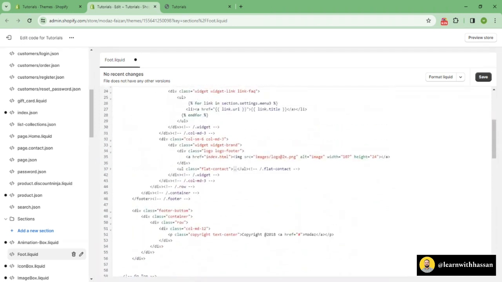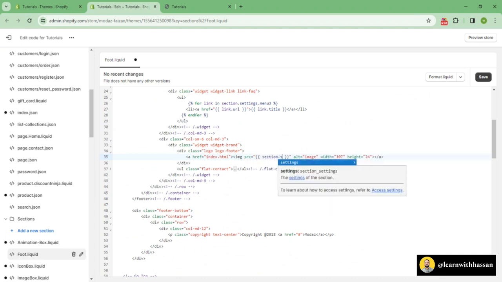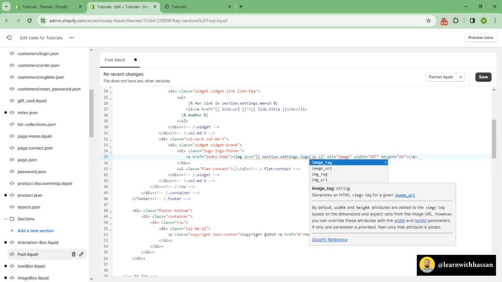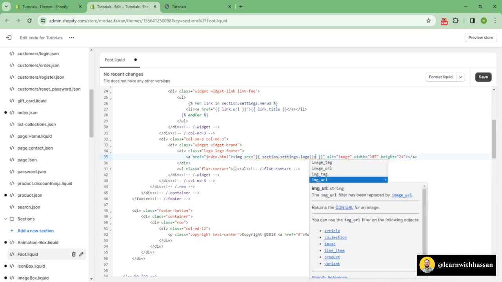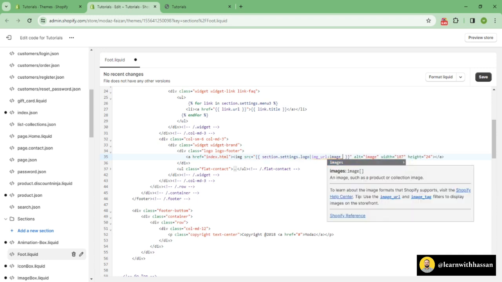Now the source of our image, I'll simply write section.settings.logo. I will use a filter that says image URL of image size.